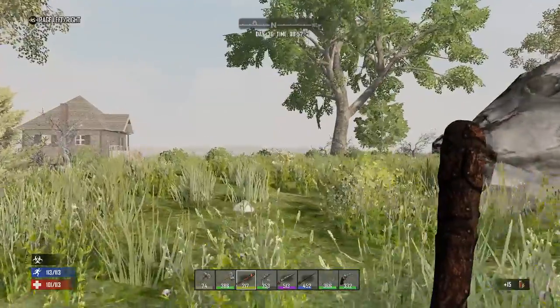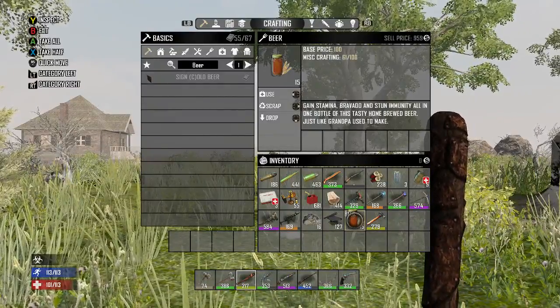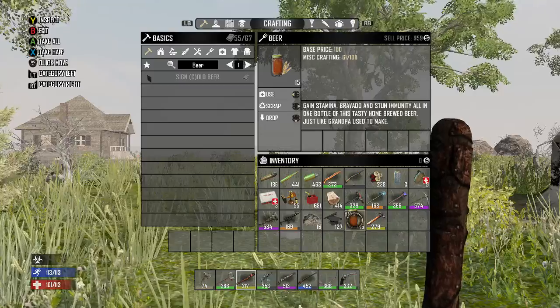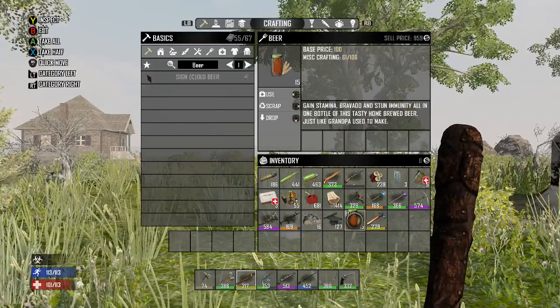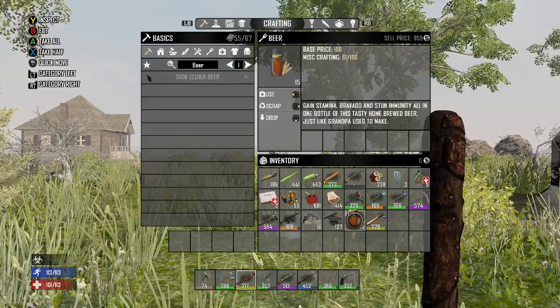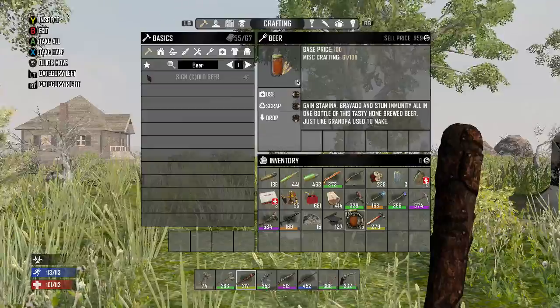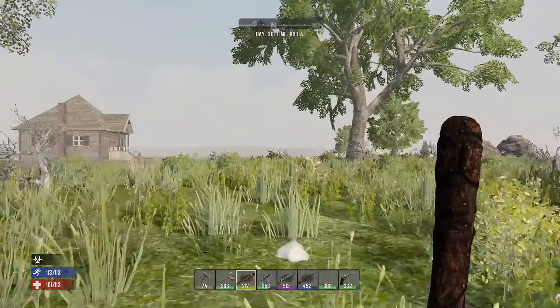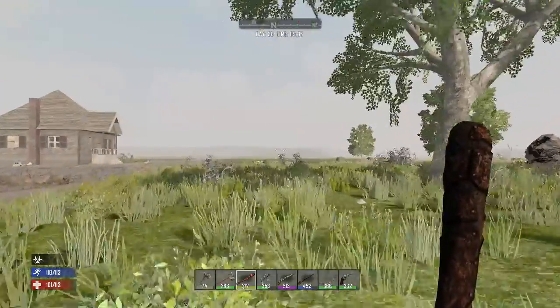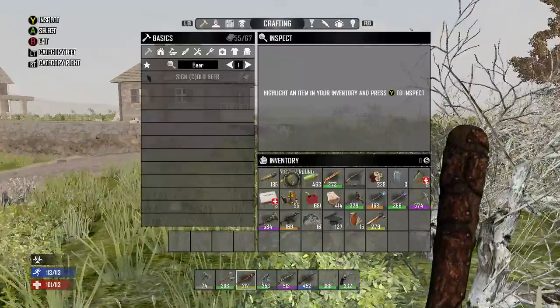Now, if you use this club in conjunction with beer, I'm going to go down to beer real quick. I'm going to show you guys. Gain stamina, bravado, and stun immunity all in one bottle of this tasty homebrewed beer. So basically, it's going to keep you from getting stunned. It's also going to give you a little bit more damage when you hit him with the club. So if you drink the beer and use the club at the same time, it helps out a lot. It gives you a lot more damage.